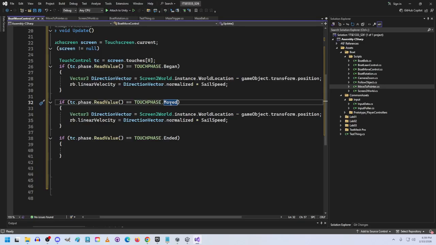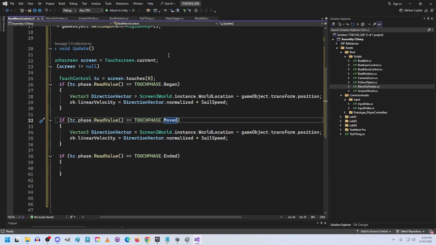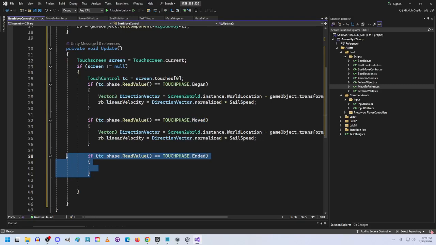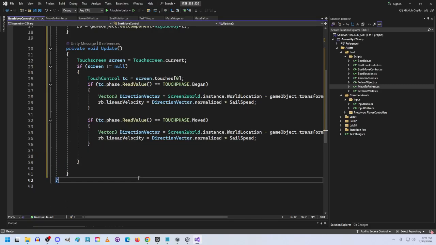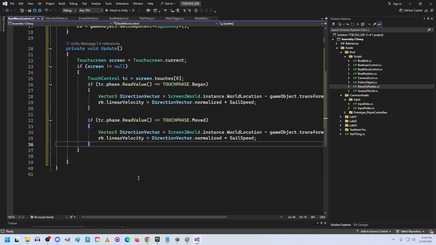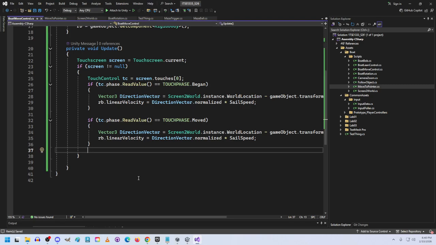But if we moved, then we're basically going to change the direction. So basically, when we start and when we move the finger around on that touch, we'll set the direction of what we're going. Take out end. I don't need to worry about it when we ended. There's a lot of code here given to you already, but the idea here is that you are going in and getting the current touches, and then using that to set the direction.